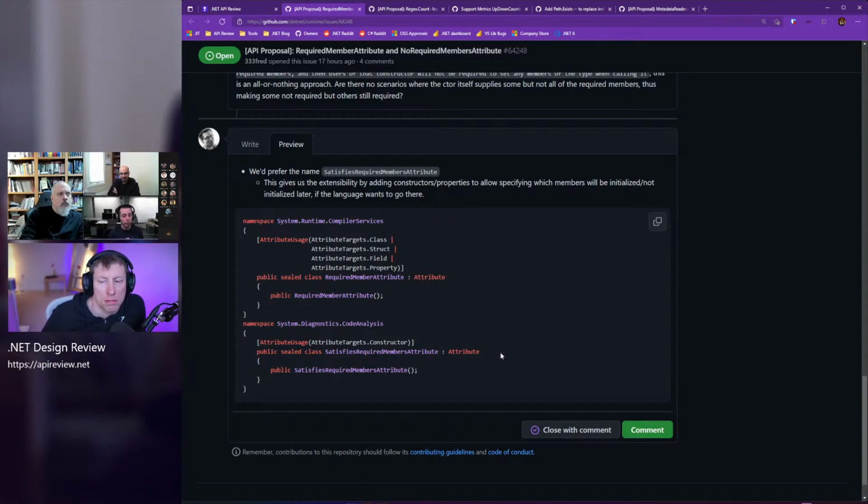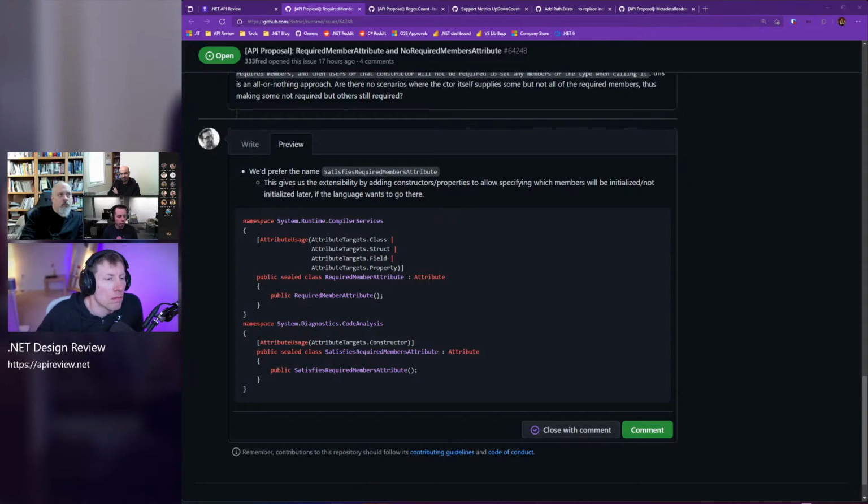Now, to give you some background, and Levi, I think you were in these discussions. We tried for some time to figure out an encoding that would make adding a new required member a binary breaking change, but would make removing a member not a binary breaking change.